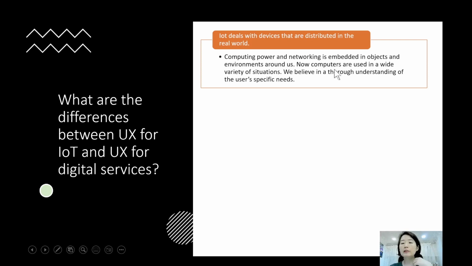So now computers are used in a wide variety of situations. We believe in a thorough understanding of the user's specific needs. So this is one of the different experiences in IoT, because IoT involves a vastly larger scale and coverage area of the system.